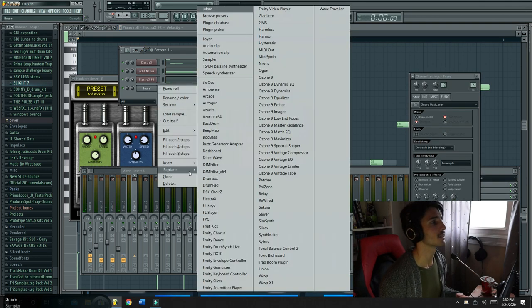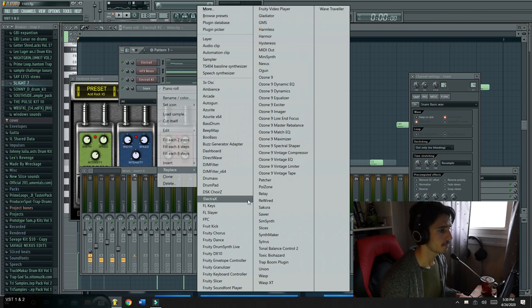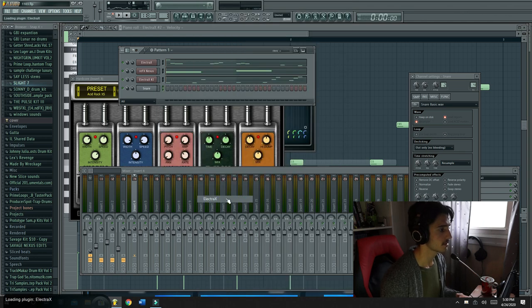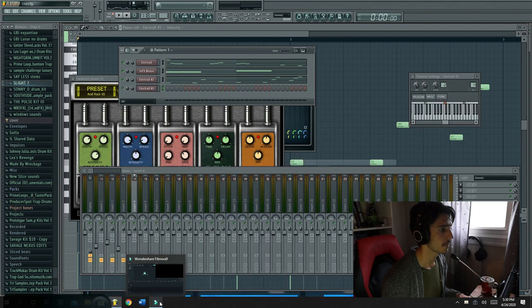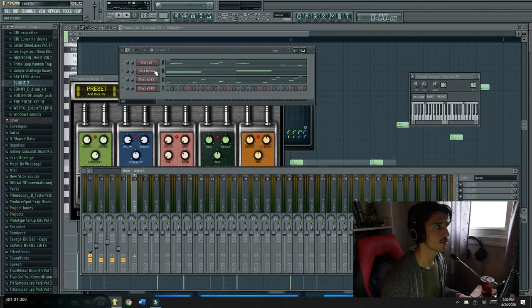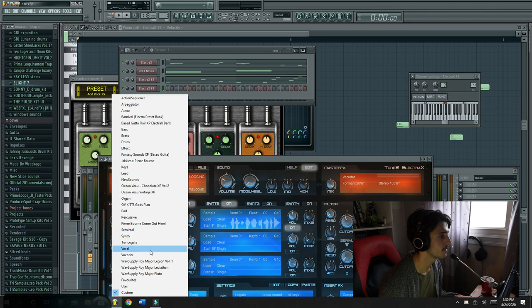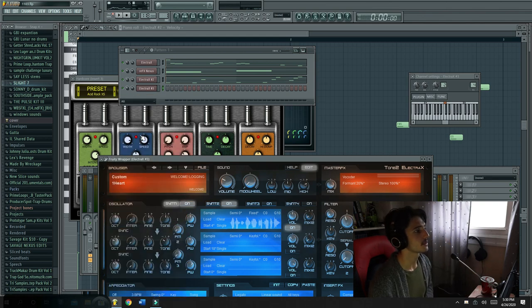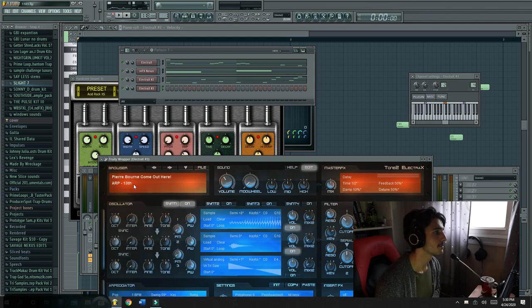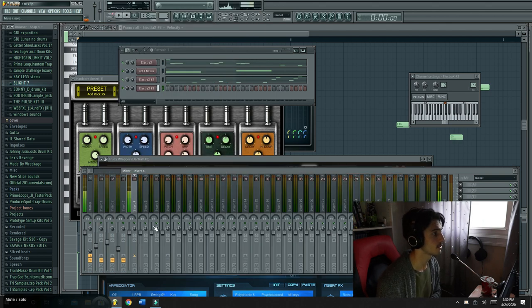So let's get one more sound on top of this. I don't know why, my brain froze for a second there. Yeah, okay, my brain is bugging out. Let's go to Pierre Bourne sounds. Pierre Bourne, baby. Let's go to cut. See, it's already extremely loud, so we're gonna lower this.